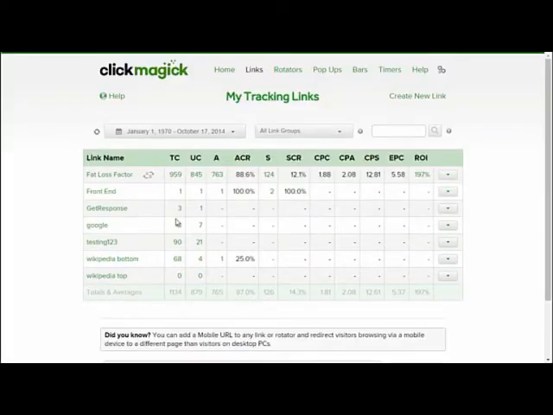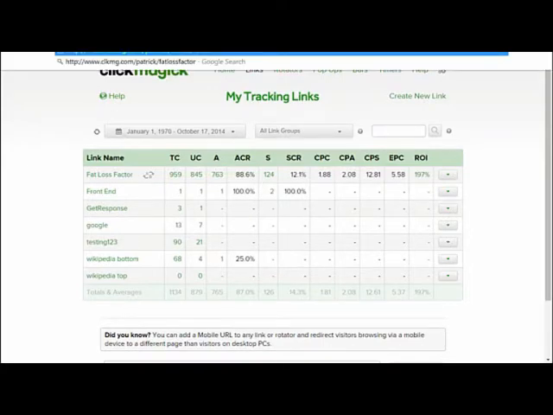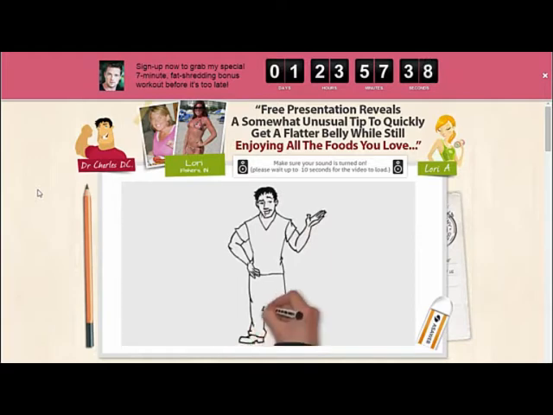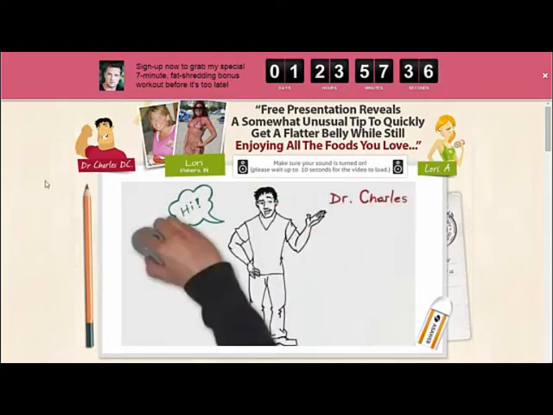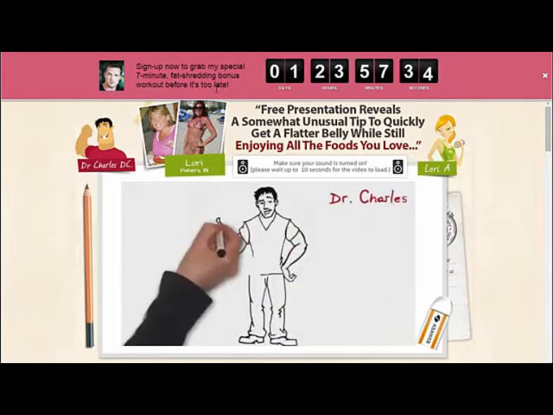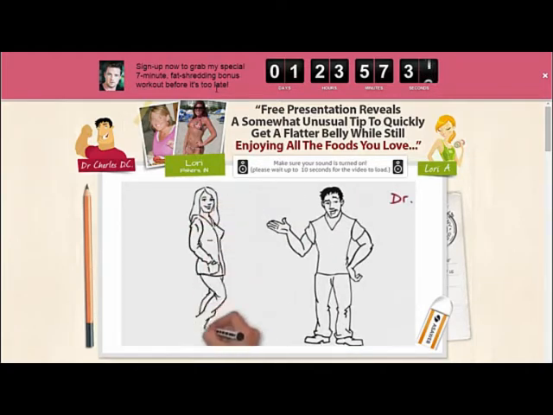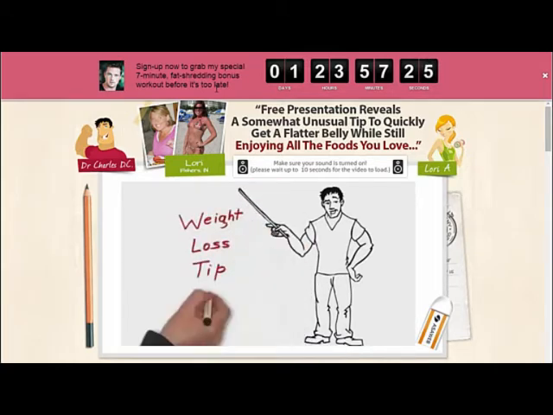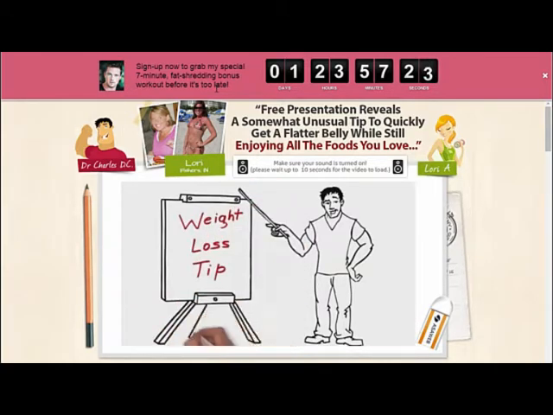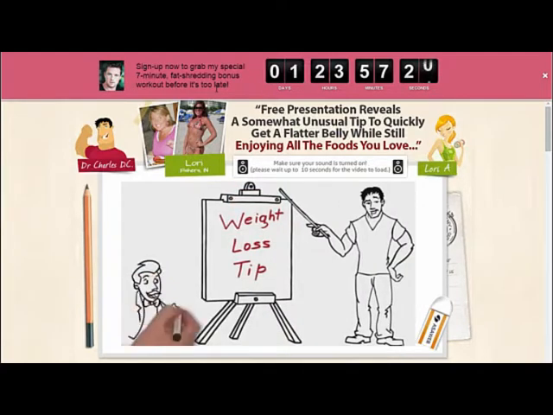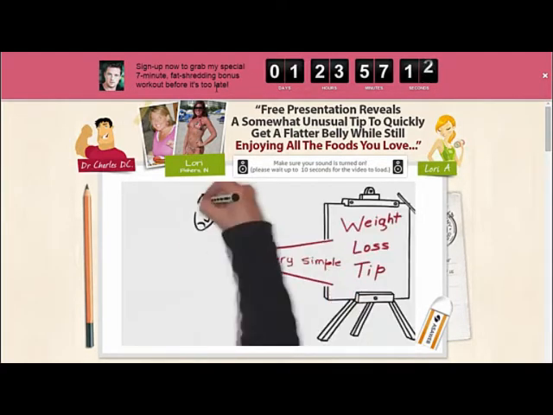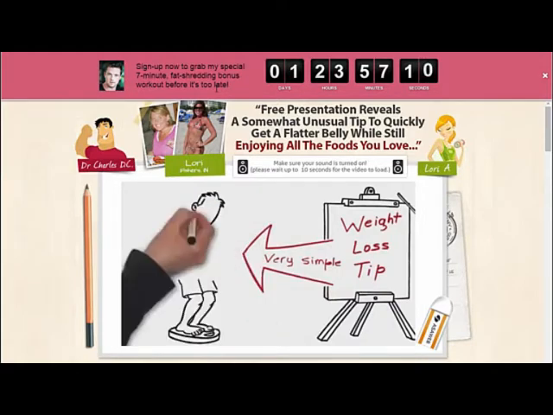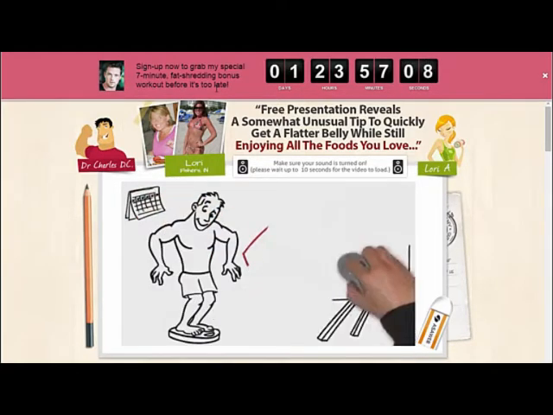Now let's see what my magic bar looks like that I've added to the popular Fat Loss Factor affiliate offer. You can see that in this example my magic bar appears at the top of the affiliate offer I'm promoting, and it offers the user a bonus if they buy through my affiliate link before the timer hits 0. This is a pretty basic but extremely effective way to use a magic bar to increase your conversions. You can actually add any type of content that you want to your magic bars, even opt-in forms. And remember, you can add them on top of any page you want, even if it's just an affiliate offer.